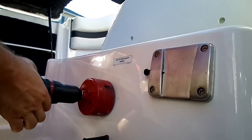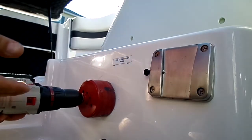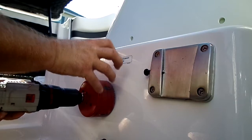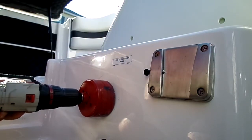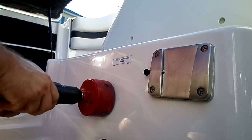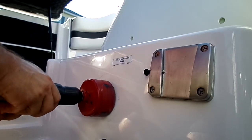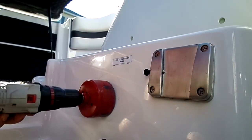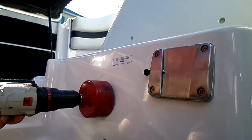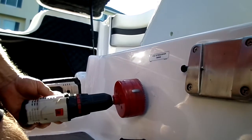Then you want to try to hold your drill kind of level this way. You want this to go in and start at the same time. Now once you're in there digging, it's okay to kind of go like this a little bit, to help it cut along, but you want to try to go in straight. So I'm going to start the shop vac and let the noise commence.